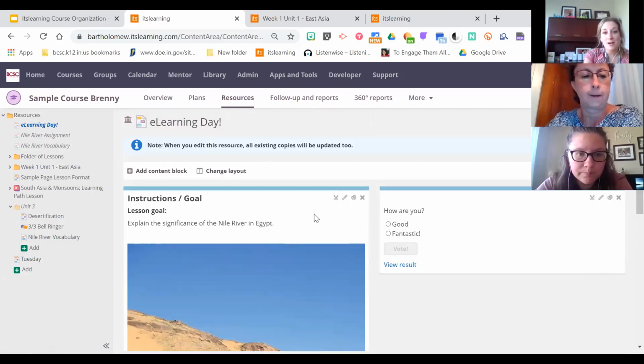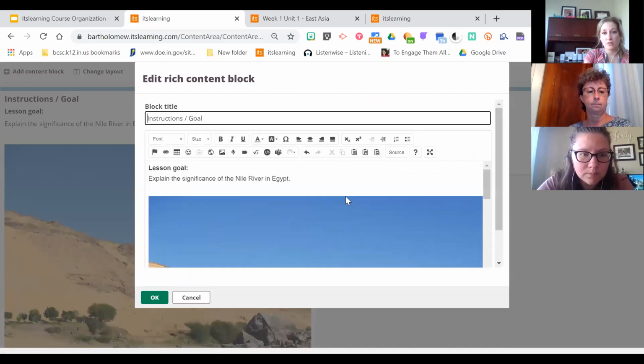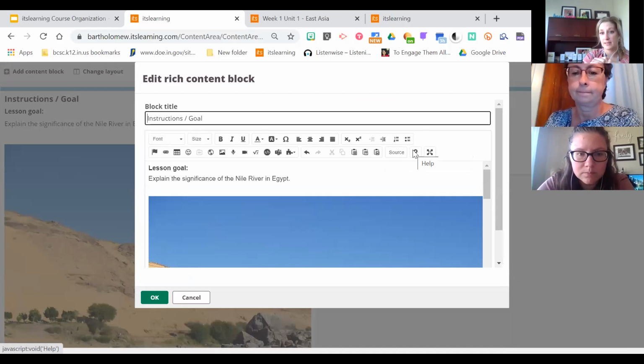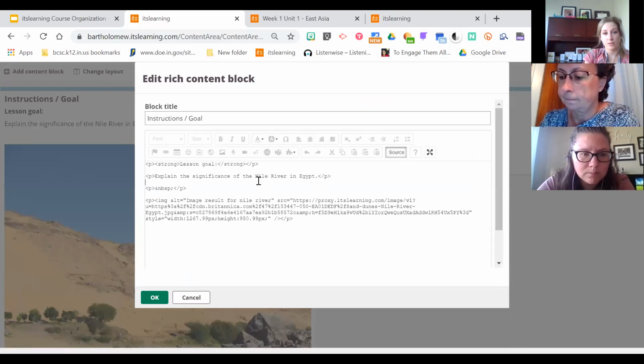But if I really wanted to keep this little picture of the Nile River and this really vague sentence and add that to another page on Itslearning, but not copy everything that's on here, if I go to my edit menu on my page, the source button is also your best friend for copying specific content blocks as well. So if I click source, it shows me this.